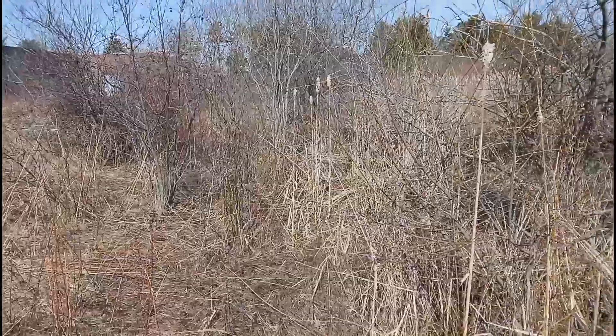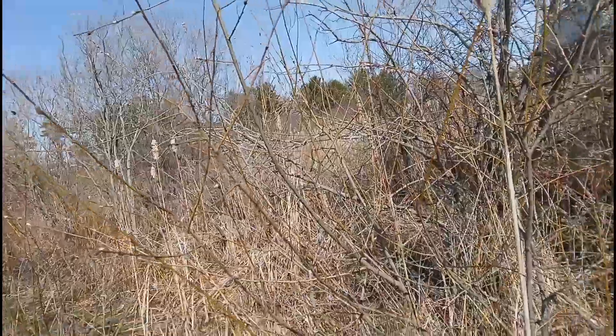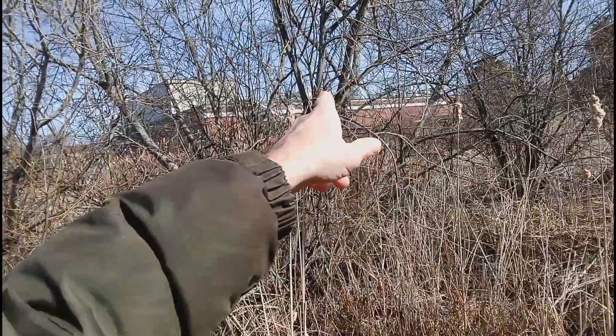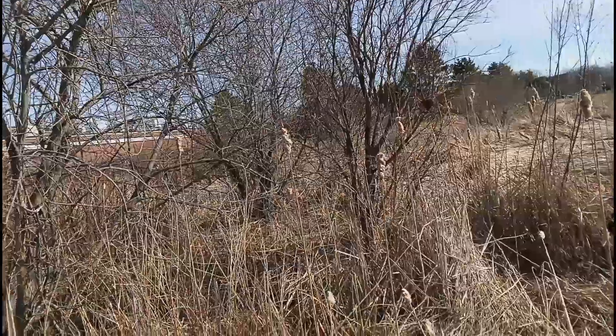Good morning friends. Paul here, out in the field as it were — a suburban field surrounded by beautiful wetlands. Springtime, pussy willow right here. Let me bring you in closer to see some of these pussy willow buds emerging. Cattails, so this area stays wet all year long. And what an industrial type complex right behind me. There's a parking lot over here. However, this area is teeming with life.